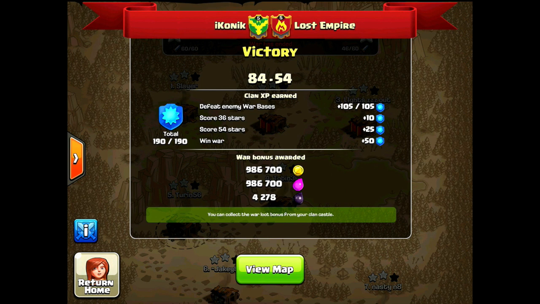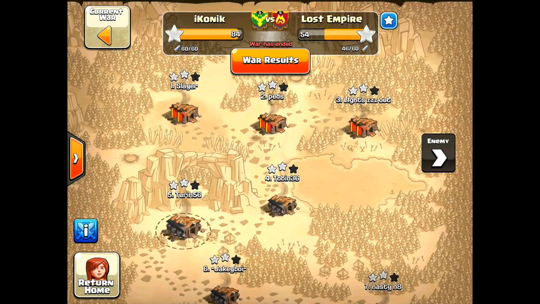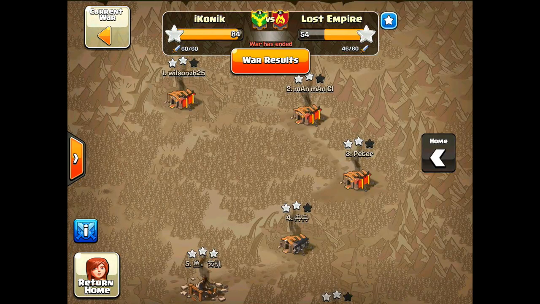This is iKonik War 143 versus Lost Empire, and as you can see here, pretty lopsided victory. Not a hardcore war clan that we're going up against. They didn't really have a lot of great attacks, and they had a whole bunch of common internet bases that were really easy to 3-star. So not too much to talk about there, so we'll go ahead and just skip right on in.